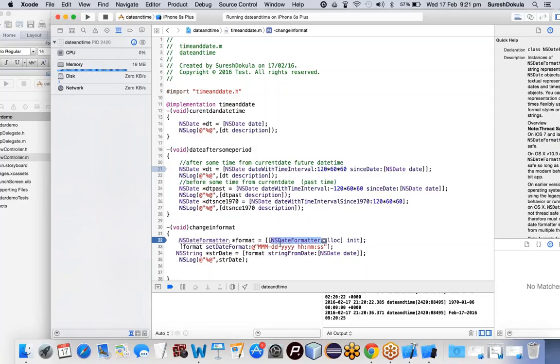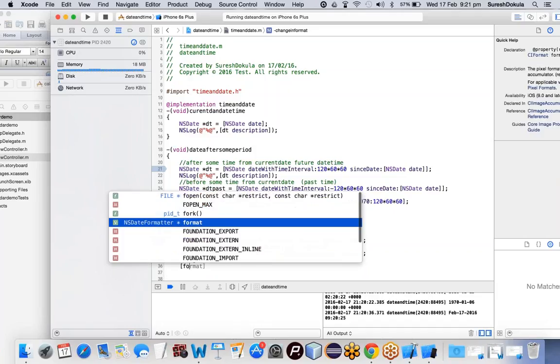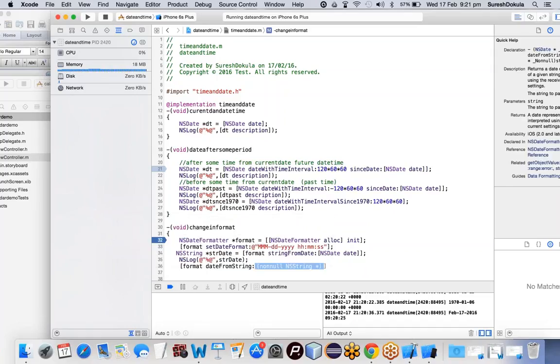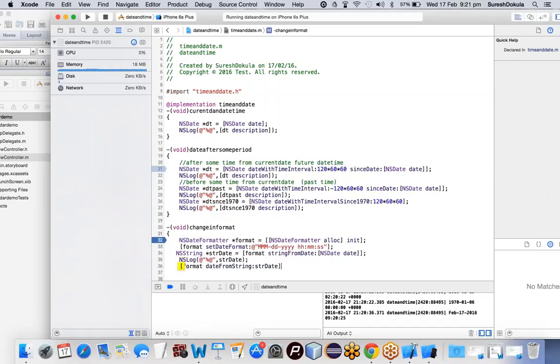So this is where you can use date, manipulating the dates and changing the format from one format to another format. In a similar way we can change the date to string format, and we can change from string to date format also. The formatter will give you date from string and string from date.